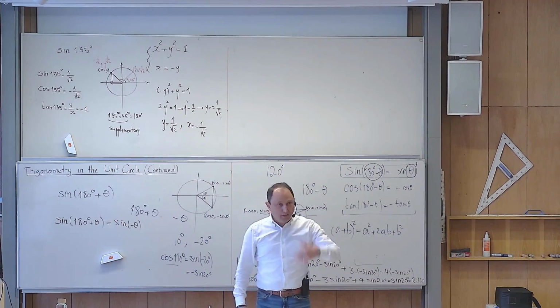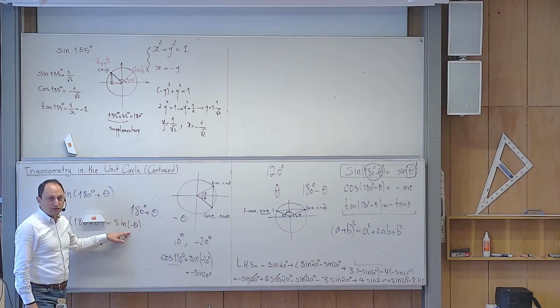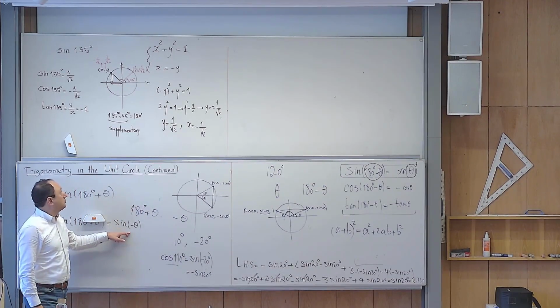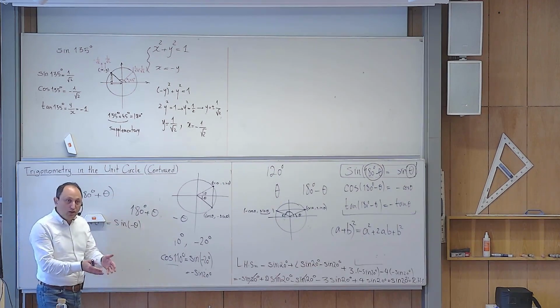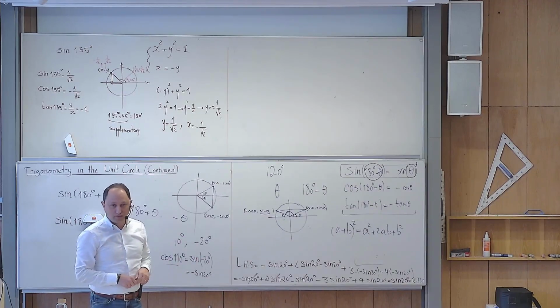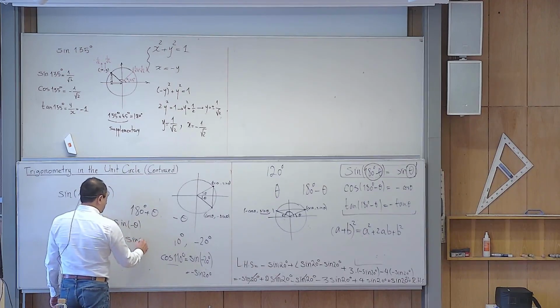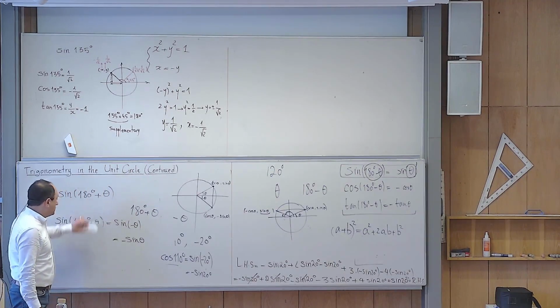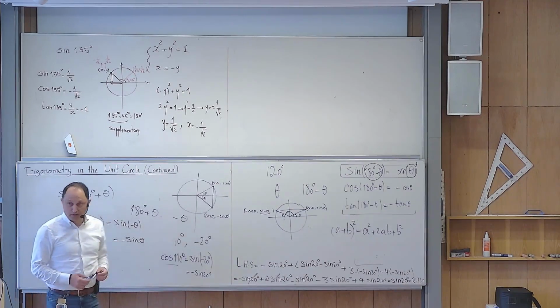But if you are learning mathematics, you had another message for this one. What was the message? I erased that. The sine of a negative angle is equal to minus the sine of the angle. So this means that I can pull this out: minus the sine of the angle. So you were able to immediately find this formula without any trouble.